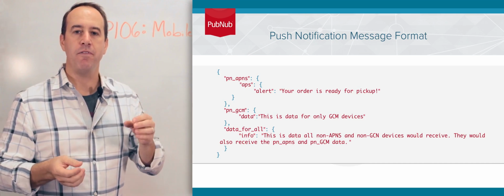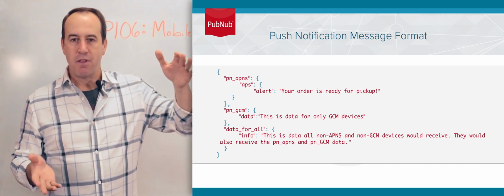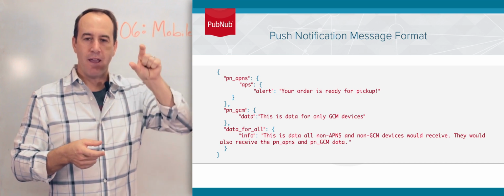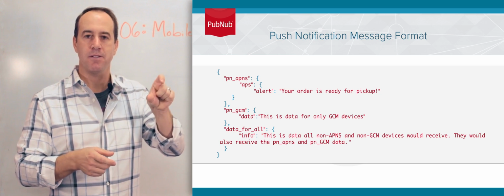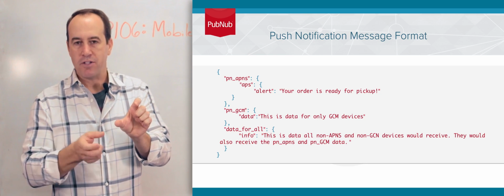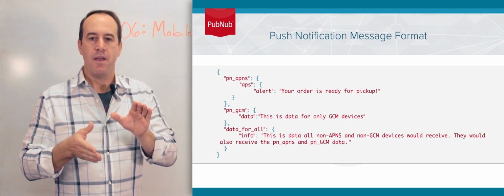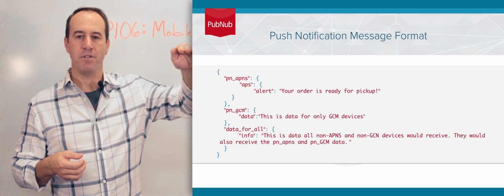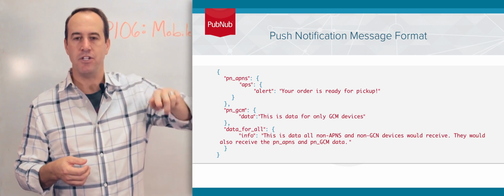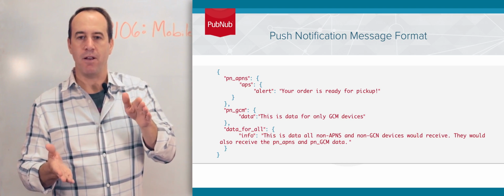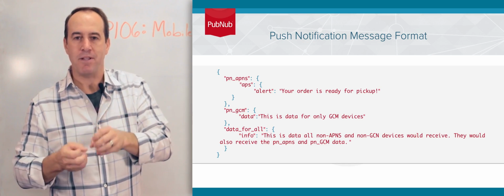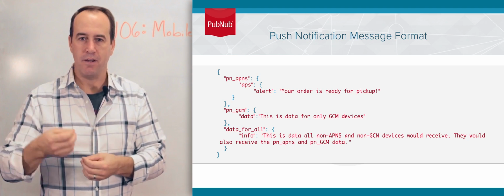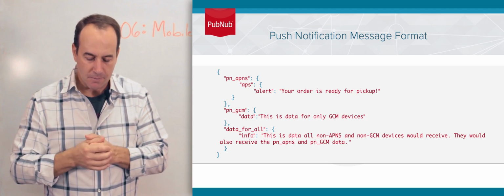In the payload of the message, you can have up to 32 kilobytes of data. Part of that message payload will be a specific section for APNS, a specific section for GCM, and also for MPNS for your Windows devices. Now, when you publish that message, you may have some data that you want as a push notification for APNS and GCM, and then maybe a more detailed message for the actual real-time messages being delivered to the devices when the device is active and receiving the message in real time on the channel.